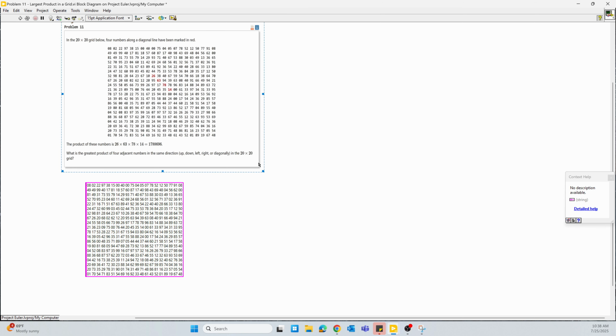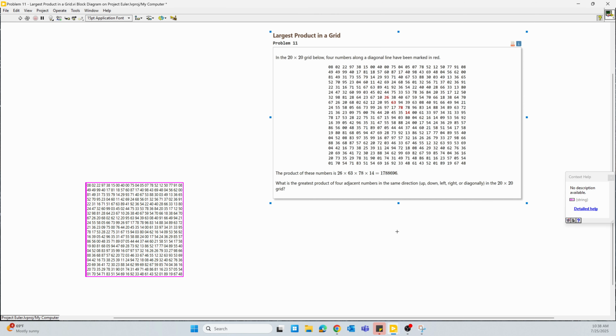The problem we are being asked to solve is to find the greatest product of four adjacent numbers in any direction: up, down, left, right, or diagonally. Fortunately, there are only four conditions that we need to check: up and down, left or right, and two diagonal directions. It shows up and down as separate, left and right as separate, but really up and down are the same thing, and left and right are the same thing, because multiplication is not order dependent. Diagonally, however, this product is different than this product, so I will have to do both diagonal directions.